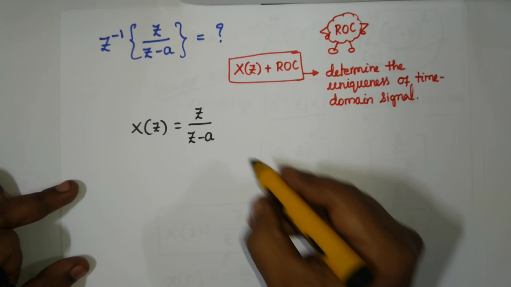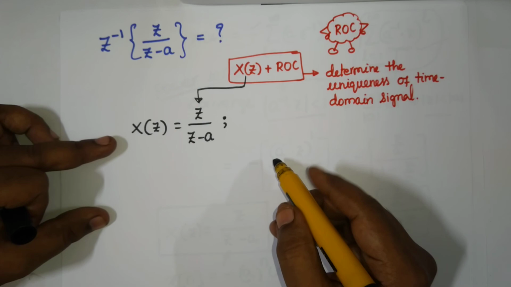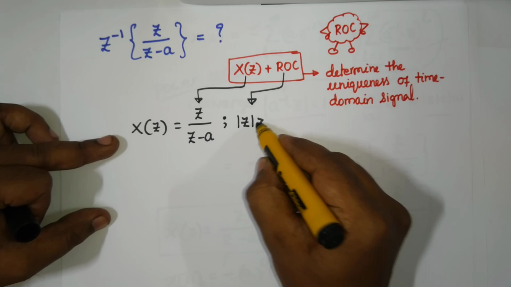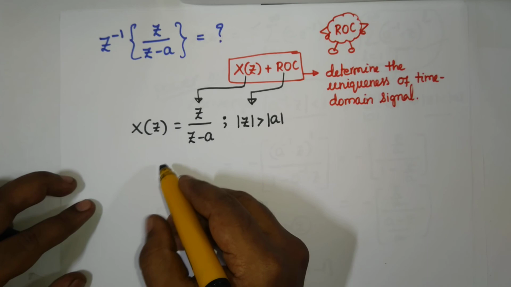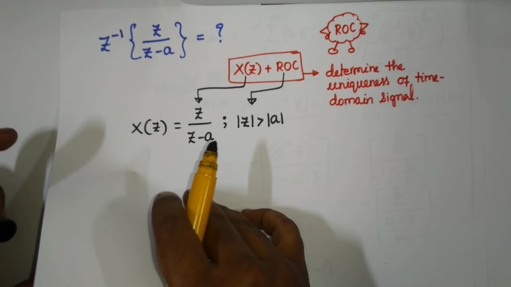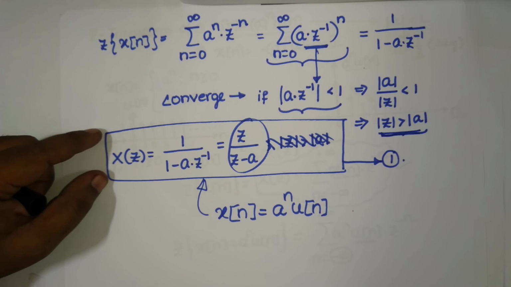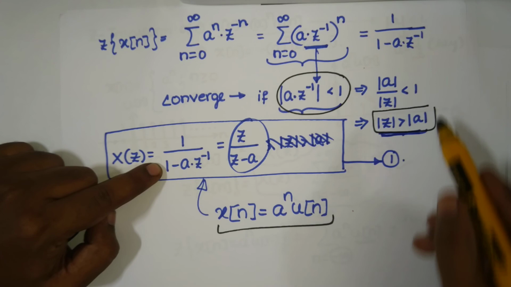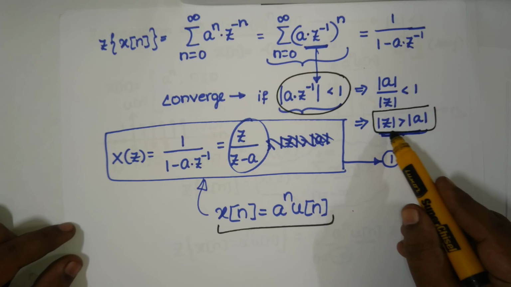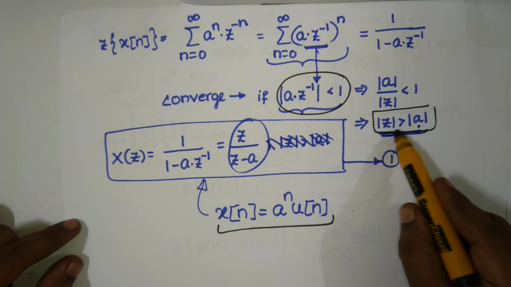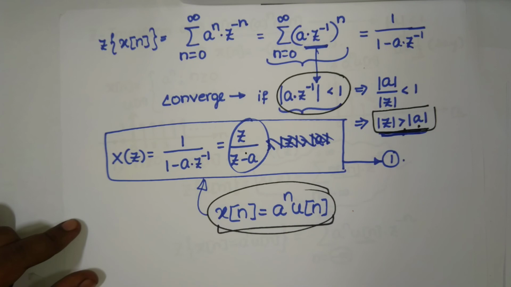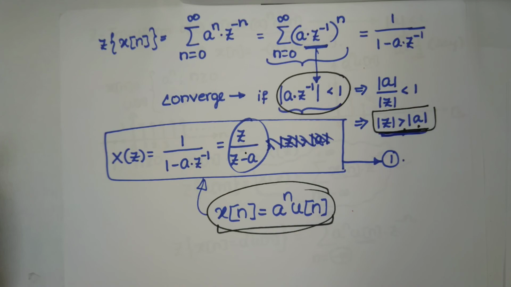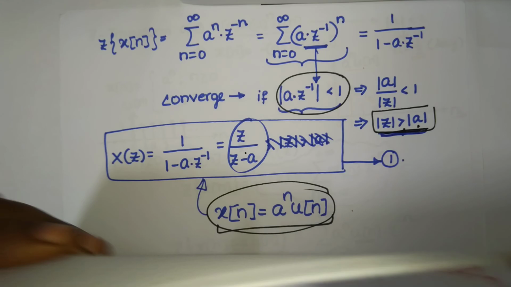Now this is my Z transform x of z. Along with this, if ROC is given like modulus of z greater than modulus of a, and someone asks you to find the inverse Z transform, can't you find this? Happily you can find it, right? Because at the time of finding this closed form for x of n equal to a power n u of n, we obtained this closed form by letting this quantity be less than 1, otherwise z is greater than a. So this closed form along with this z greater than a, this is nothing but the region of convergence. So this plus this will definitely give a power n u of n if you try to find its inverse z transform. Now really we are happy because we won the race somehow, right?